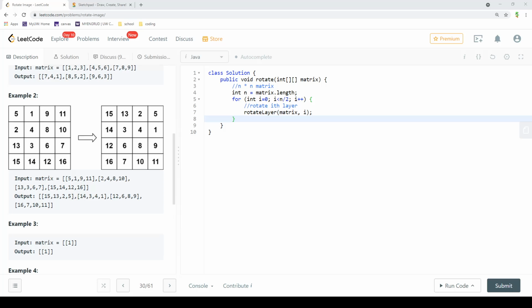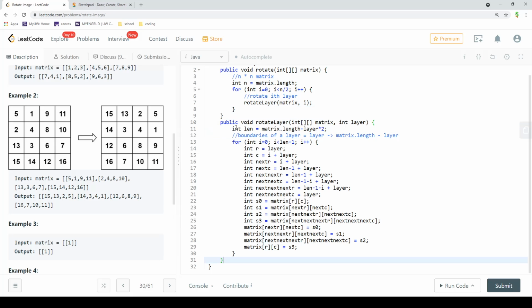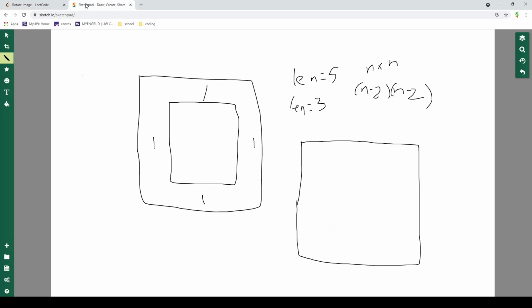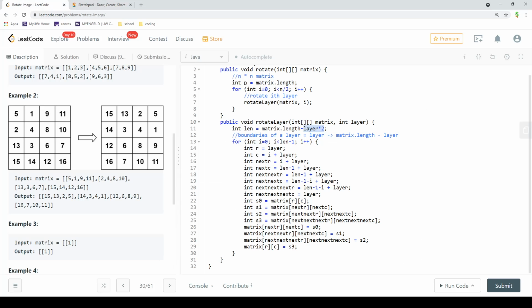And so our rotate layer function will look like this. This might be a lot to take in, but I'll break it down. So this is the length of the current layer. Because each layer takes away 2 from the length, we know that the length will be the original length minus how many layers we're on.